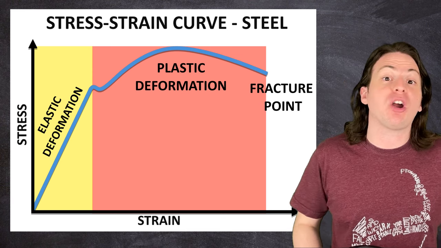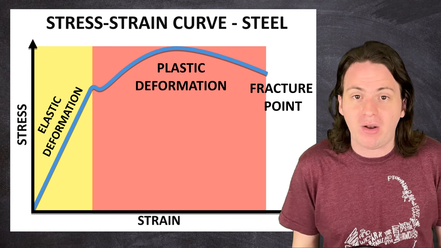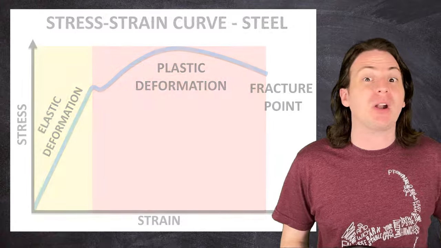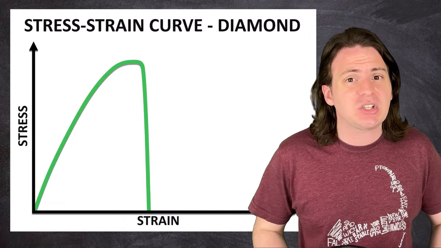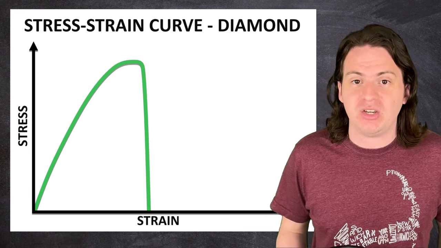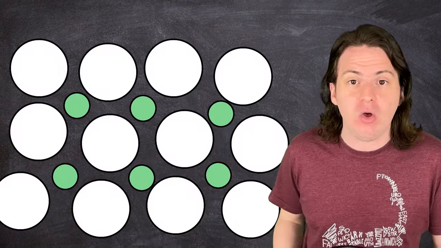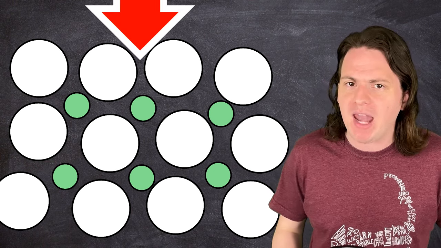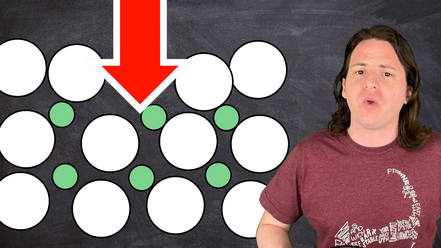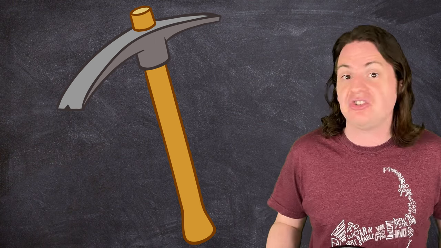This diagram is for steel specifically, but most materials will follow this same basic pattern. If we pull up a stress strain curve for diamond, though, we see that it's quite different. Namely, it doesn't really have a plastic deformation zone. It just elastically deforms, and then it breaks. Zooming into the atomic level, this makes sense. In a softer material like steel, when you apply a large force to it, the atoms can sort of smoosh around and rearrange. Sure, you'll get some dents in one area, but the rest of the pickaxe is just fine.